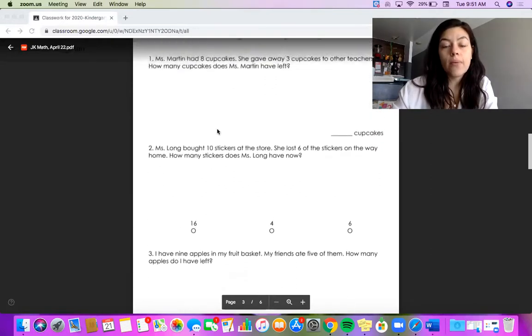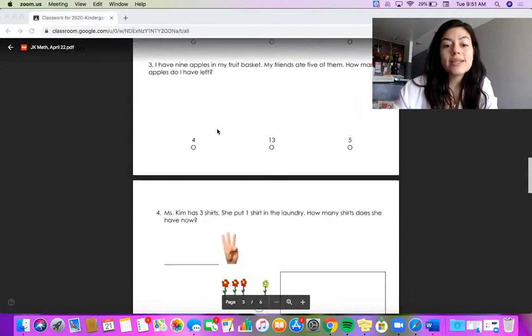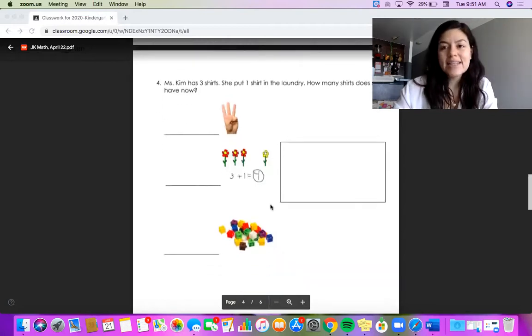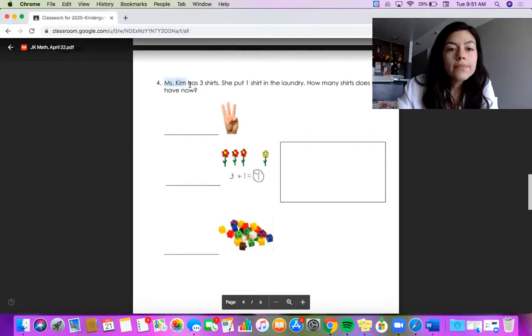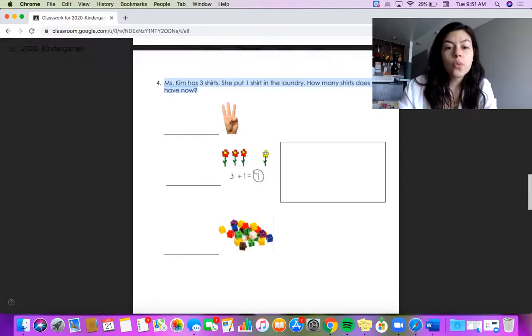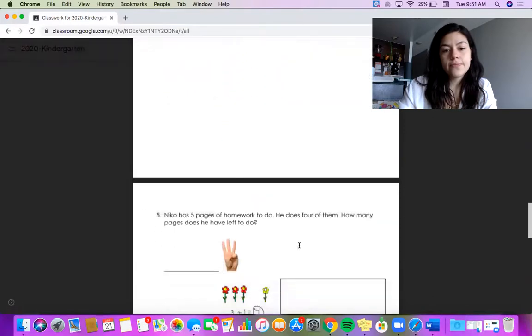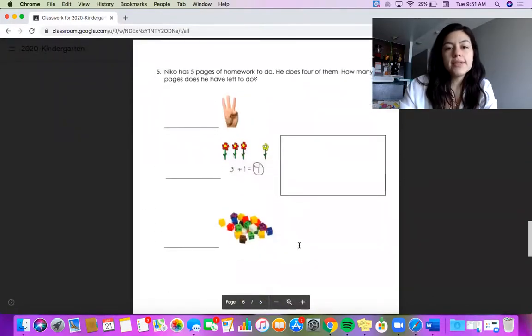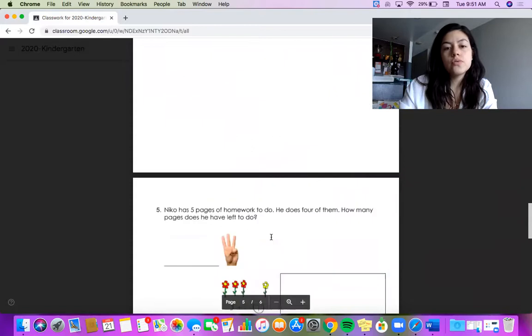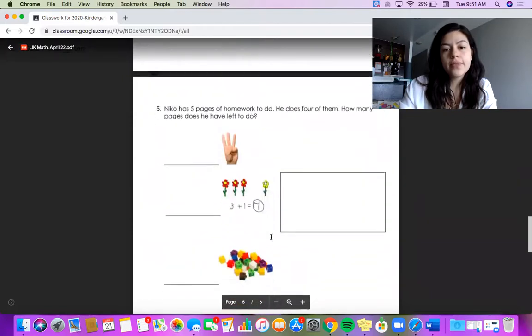Okay, now that you have your 3 methods, I want you to choose one of those methods to solve these 3 problems. Then when we get to this page, it's exactly like the problem I showed you. There's one problem on top here, and I want you to solve it using all 3 ways. So solve it using your fingers and put your answer. Solve it using a drawing, put your answer, and solve it using objects in your house. There's another one similar to that. So there's 2 like that you'll have to do.